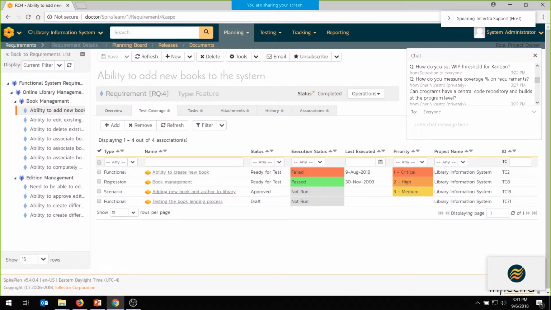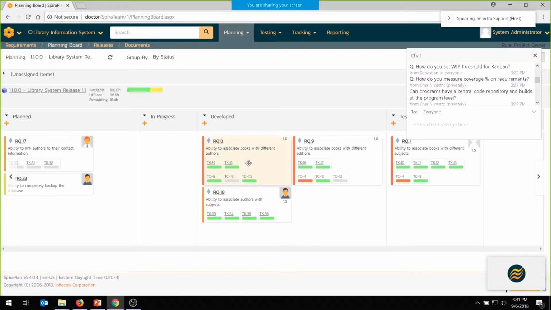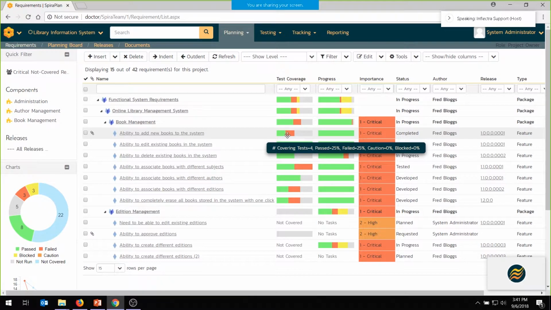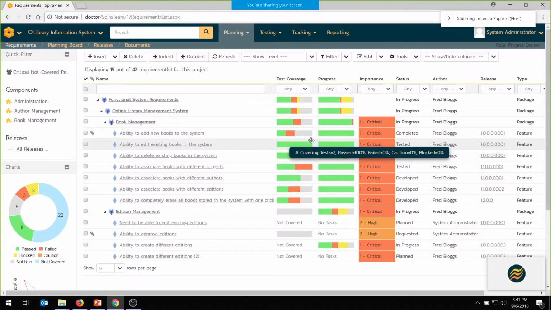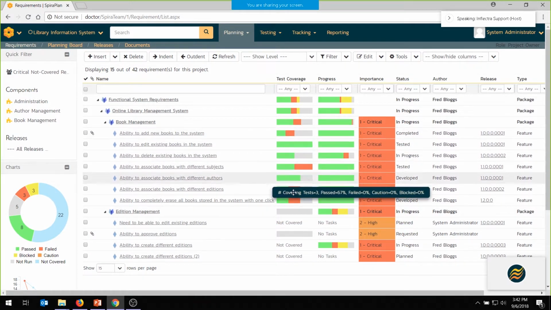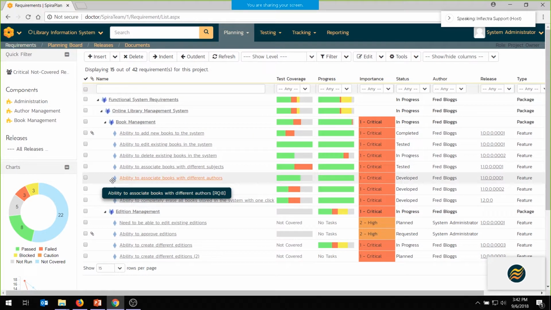So then when you go to the requirements list page or the planning board page, actually let me go to the planning board, and you see the icon, it's going to show you. Oh, actually, let me do this page. It's probably easier. It's that one here. You'll see that bar shows a quarter green, a quarter red, and a half grey. What we do then is imagine we add those up across all of the requirements in the project, and the ones that are not covered just get one vote of not covered. So we add all the quarters up, all the halves up, and the equivalent fractions, and then we add on one for anything that's not covered. We put that into a graph, and then you get this chart here, and that's your test coverage.